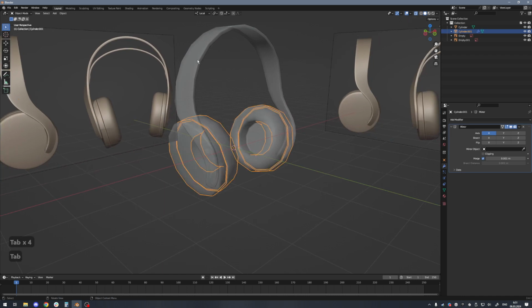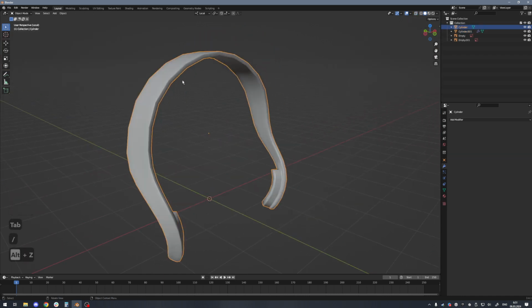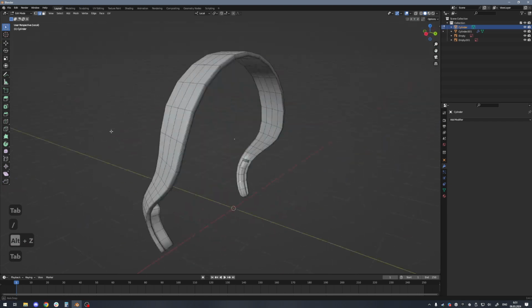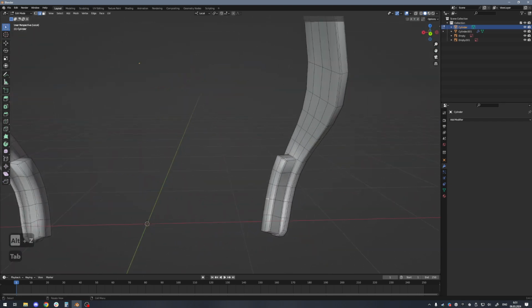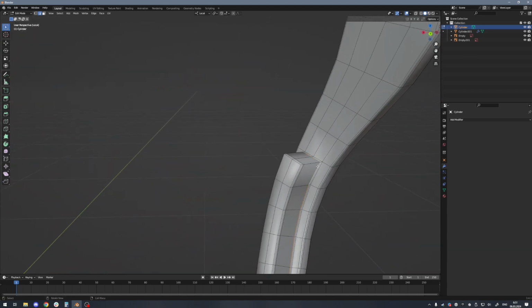So speaking of UVs, here it's easy. I will do a couple of cuts here, for example, from this area.